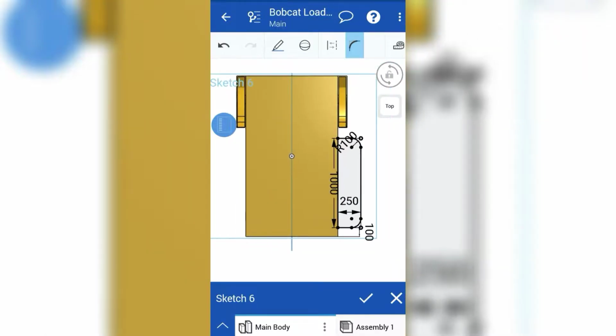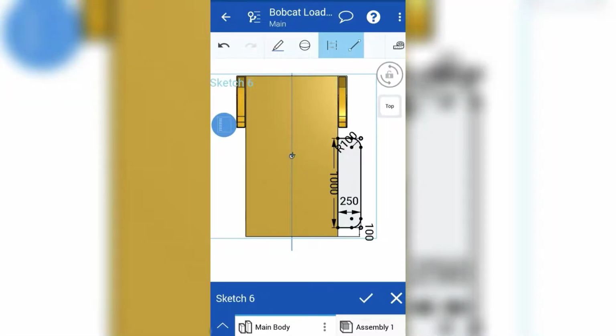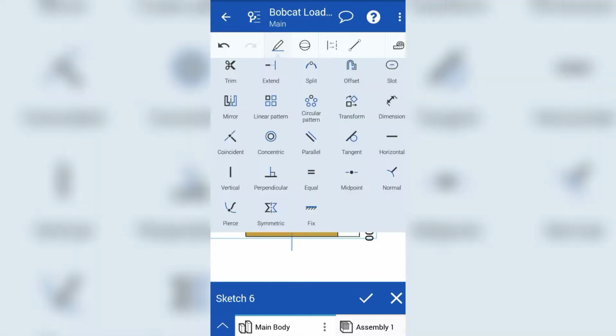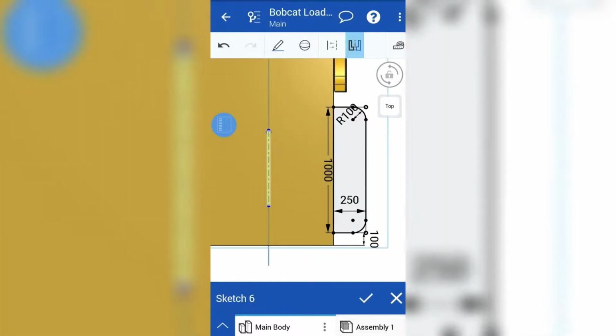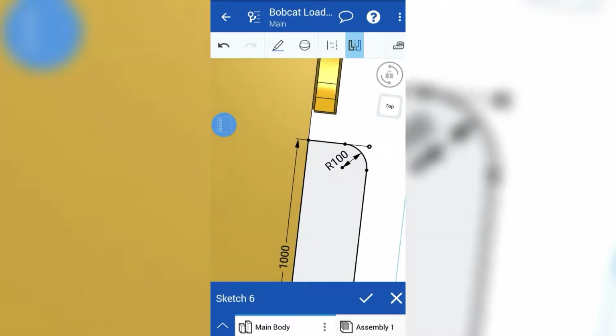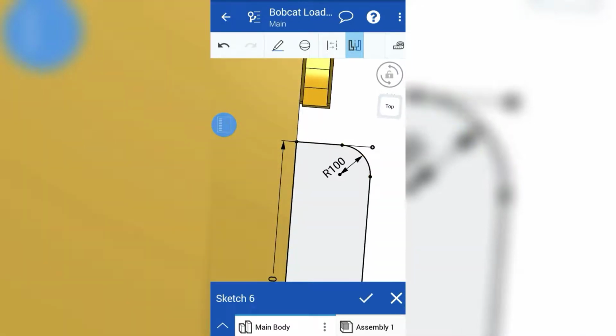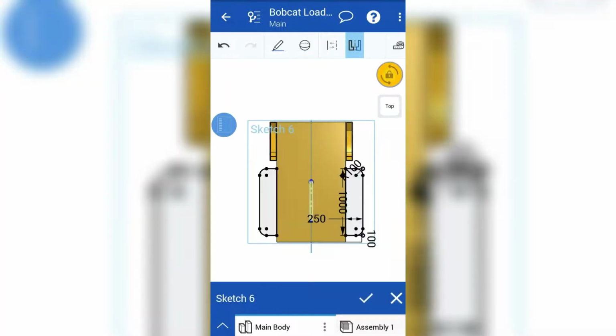Okay, simply we are going to reflect this part of the sketch onto the other side. So simply select a construction line from the center point. It is not merged with the center. Let's make them coincident. So for that purpose, yeah, coincident has been done, and we have selected the mirror line in order to make the mirror of this part. So select part one by one, and the mirror is done.